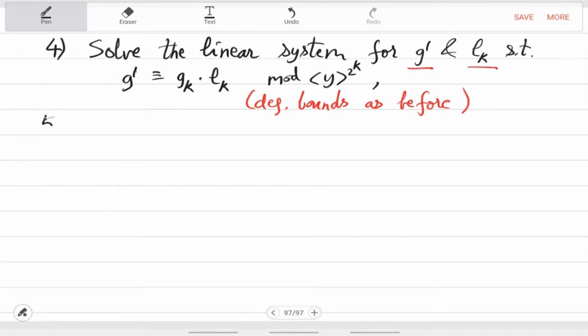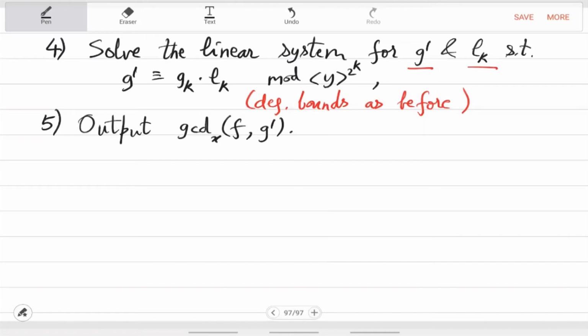And the last step is, as promised, just the GCD. So compute the GCD and output it. So this is the full algorithm, and the promise is that this works. Given f, the promised output will actually come. Either this will factorize f, or it will just give GCD equal to 1, which will indicate that f is irreducible.